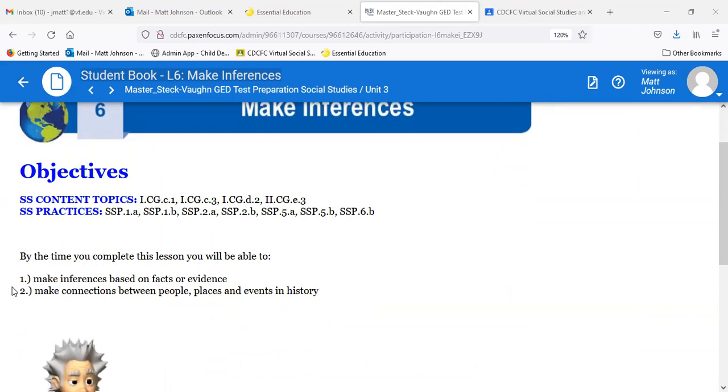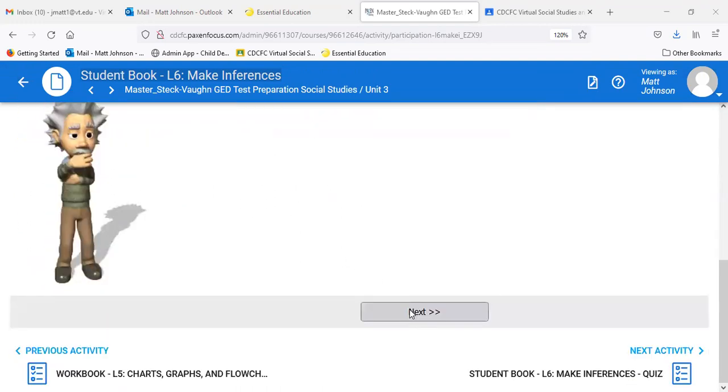So it's going to be another one of those tools that not only are we working with inferences again, but along the way we're going to get a little bit of a history and civics lesson, continue to build our knowledge on those things. So when it comes time to test taking, we'll have that background information. That's what we've encountered a few times where it's referenced stuff from previous classes and things that we've learned as far as the history side of it. And inferences is a good way to help build that prior knowledge.